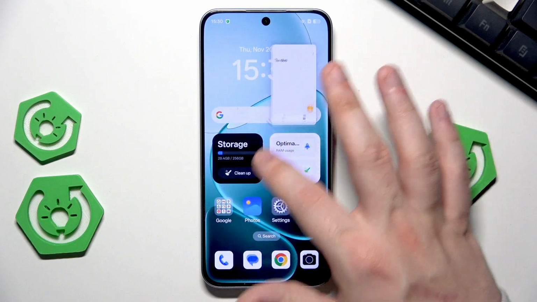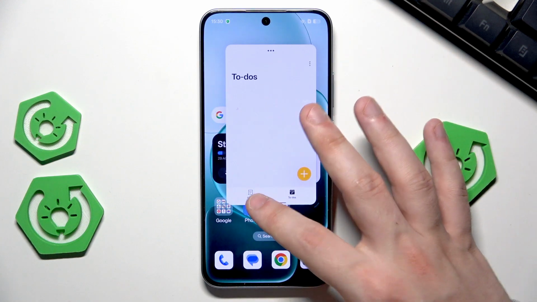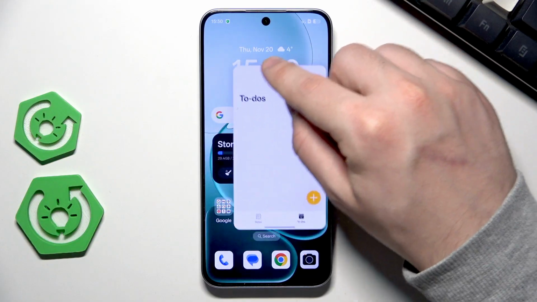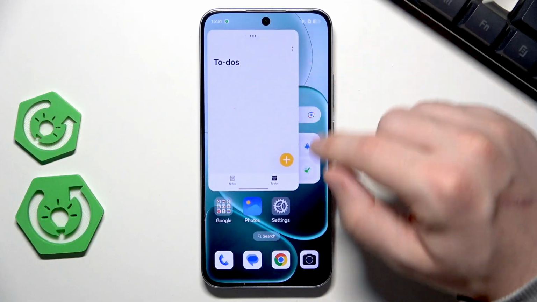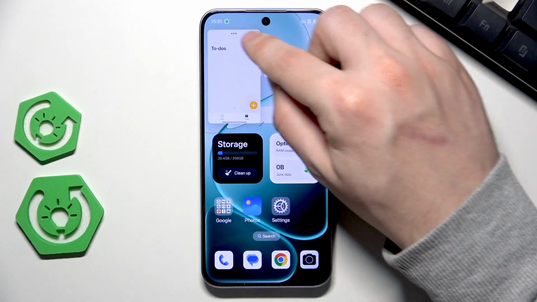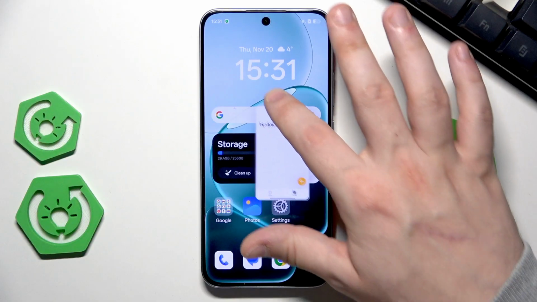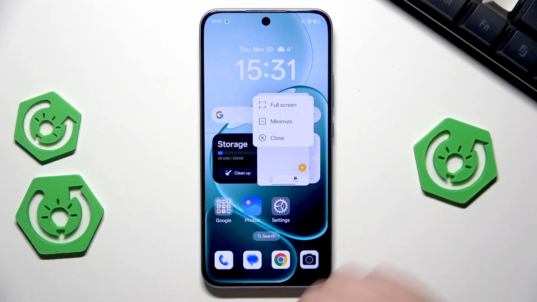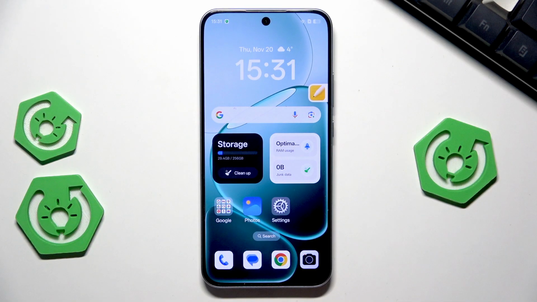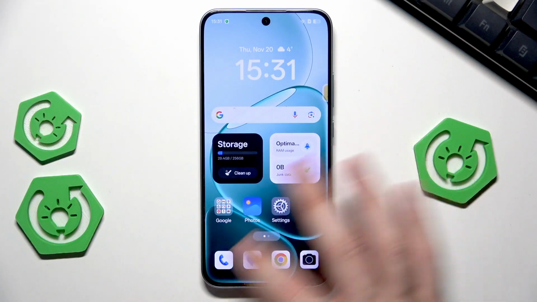Click on those 3 dots and you can enter the floating window mode. If you grab on the edge of the floating window, you can adjust its size. If you grab those 3 dots on the top edge of the floating window, you can change its position anywhere that you want on the screen. If you click on those 3 dots, you can open this up in the full screen. You can also minimize it. Now it is stacked on the edge.